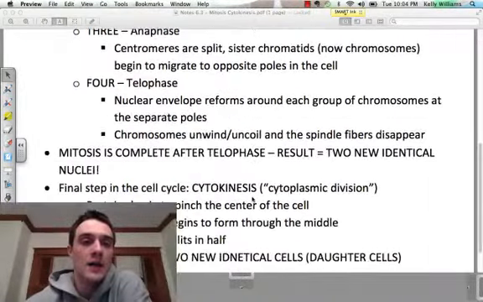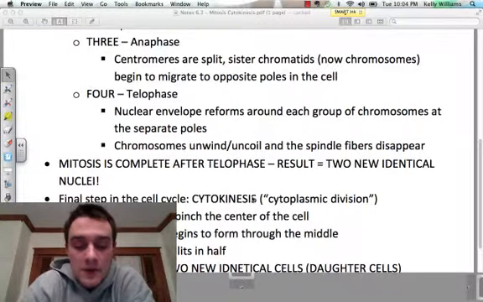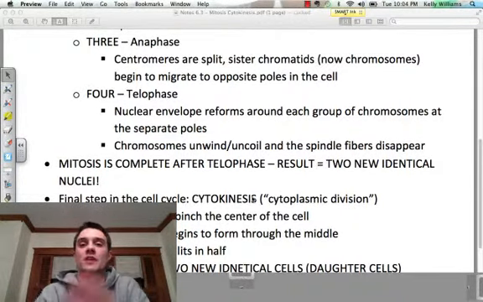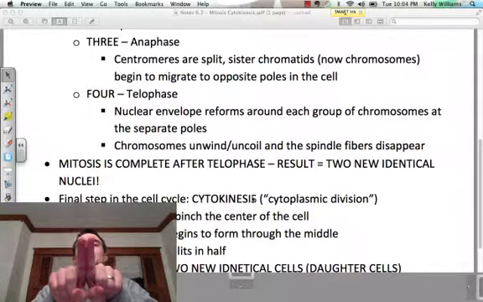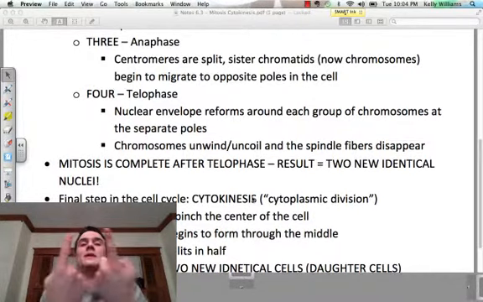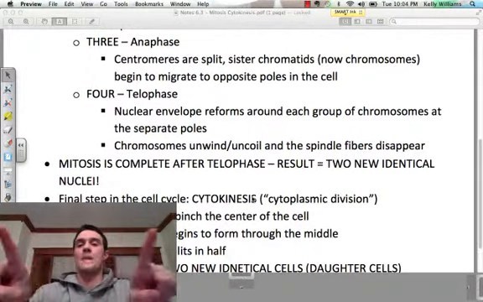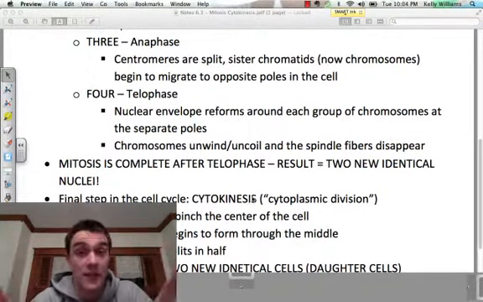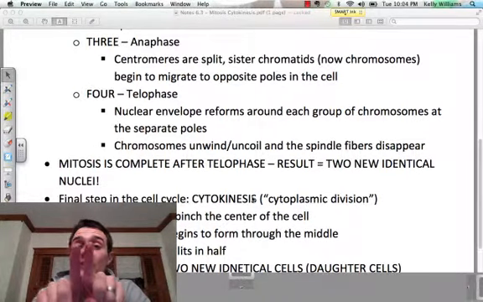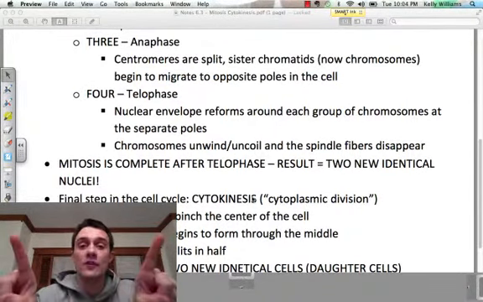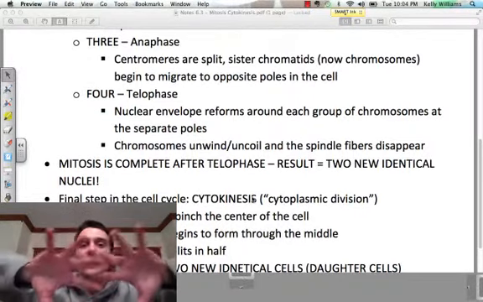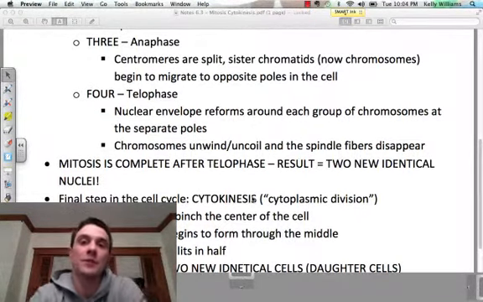All right. Step 3 is called anaphase. The centromeres actually split in half, and now we have the sister chromatids, because remember we had that homologous chromosome lining up. My finger's a sister chromatid, and the centromere would be like my knuckle. The spindle fibers attach to the knuckles, they start to pull them, pop. We now have a chromosome and a chromosome again. No longer a homologous chromosome composed of sister chromatids, but individual chromosomes. The spindle fibers begin to pull them over to the opposite poles in the cell.